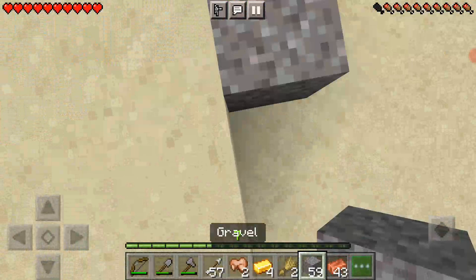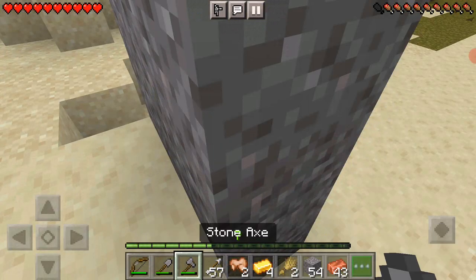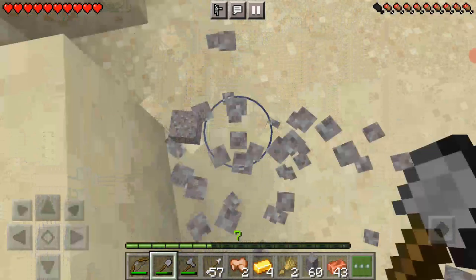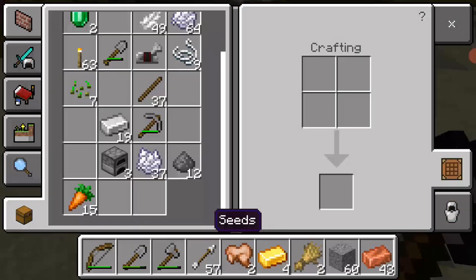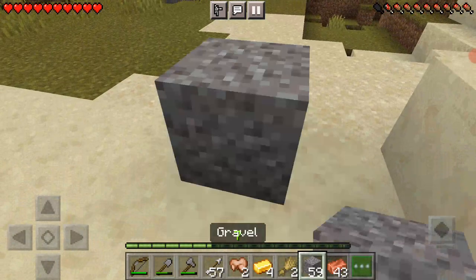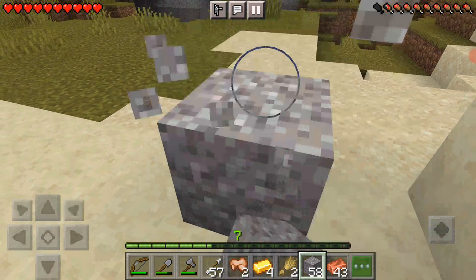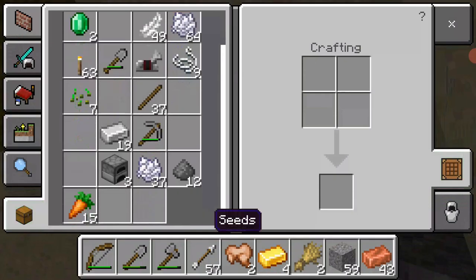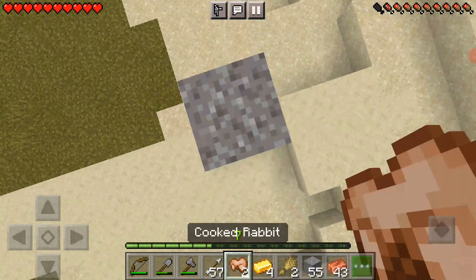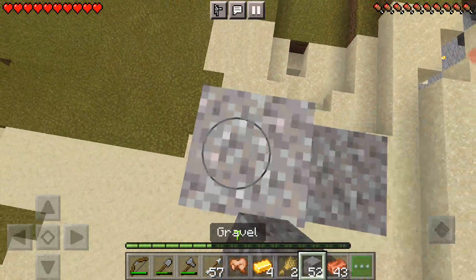Let's just get some flint, because I need flint to make another. Still no flint. I surely have an empty inventory. Let me just... Do I have a bed with me? No. So I'm just going to do this. Cooked rabbit. Let's eat that. Now let's just go jump up.